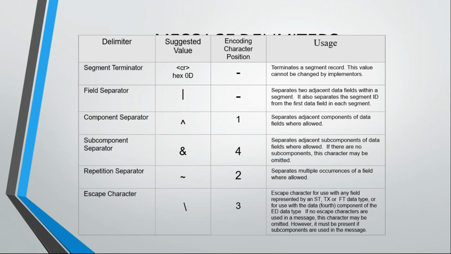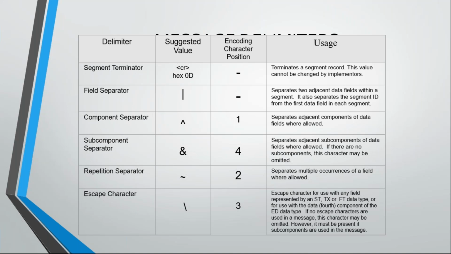So the segment terminator is nothing but kind of a full stop, which is going to terminate each segment. HL7 can have any number of segments, as we have seen in the previous slide. An HL7 message is nothing but a combination of many different segments. Each segment has to have an end, so each segment will be terminated with a segment terminator. This is called CR. CR is nothing but carriage return, which says that it's a full stop for that segment, for a segment to conclude.